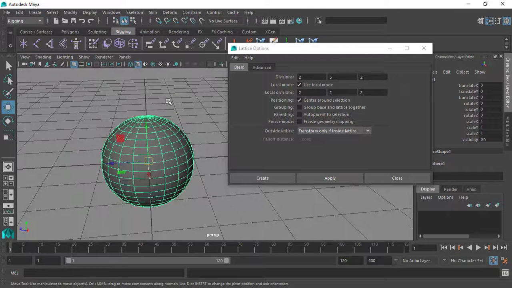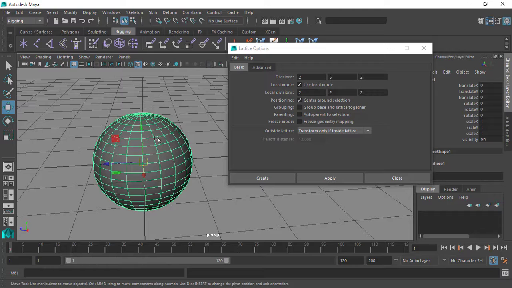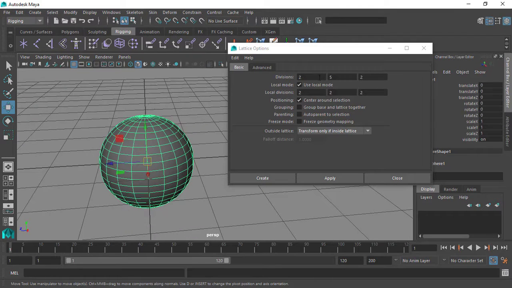We will apply a cage to this mesh, and that cage will contain this amount of resolution. This will give you either fewer or more lattice vertices and points to adjust if you want more flexibility over the way you deform your object. You can go in and increase the divisions here.